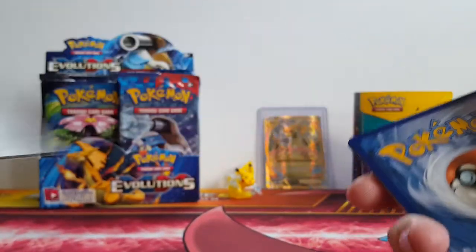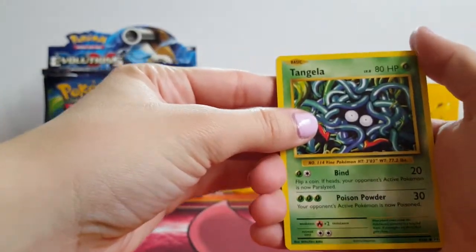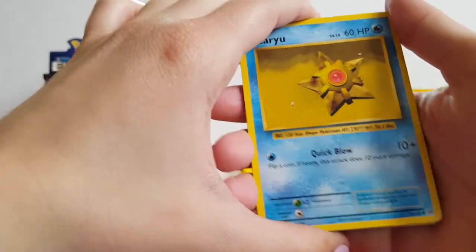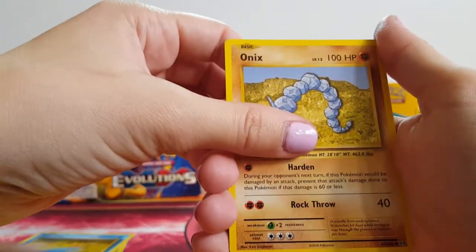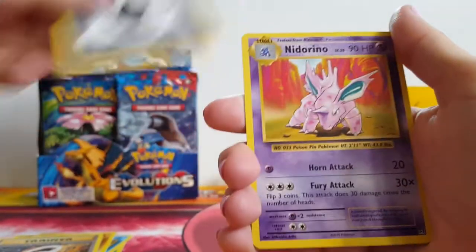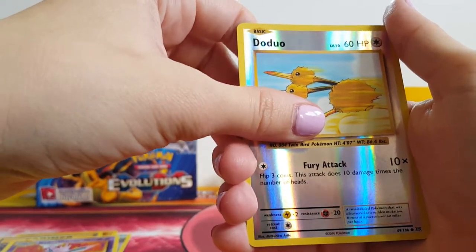All right. Let's see. Honestly, I don't think secret rares here are even hard to get, because we get them almost every two packs. Let's hope something's in here. We have so many secret rares. All right. A Tangela. I always say Tangela. Yeah, I think it's Tangela. Staryu. Energy, fighting type. Okay. Magikarp. Nice. My favorite thing to keep. An Onix. Charizard Spirit Link. Double Colorless Energy. Nidorino. Oh my god. Ugh. A Doduo. Holy shit. Fucking Arcanine.